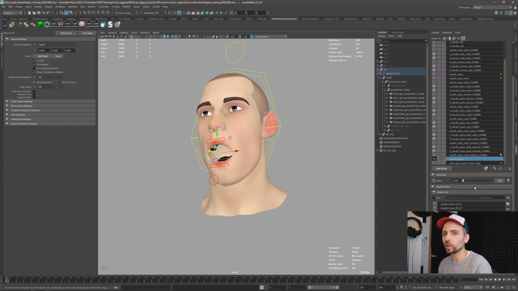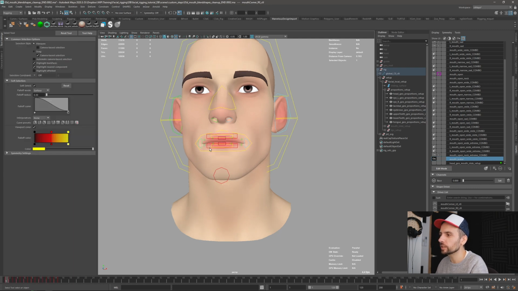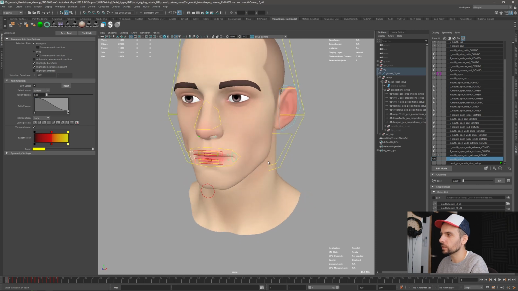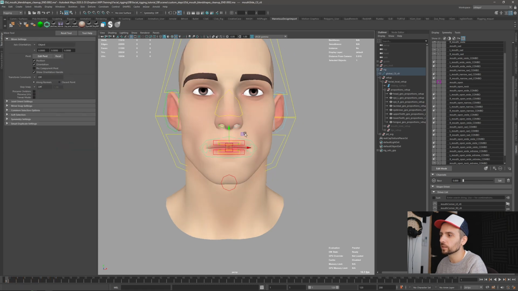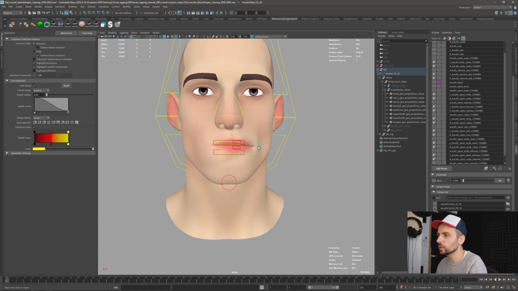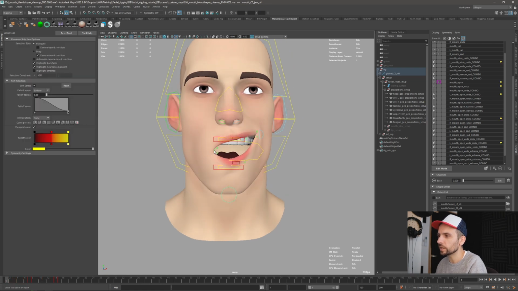Of course, you don't want to do the pooker on the left and right side. Maybe you want to, there are so many combinations that you can do here, but at least I think this is going to give you a good starting point and how to combine everything and start adding and adding. And you can see here we have already, with just a simple model, and we didn't do that many blend shapes, we have a huge combination from these basic ones. And because we have all these deformers working under the hood, we have this nice feeling, for instance I can do this, but I can later do this, and everything combines nicely.